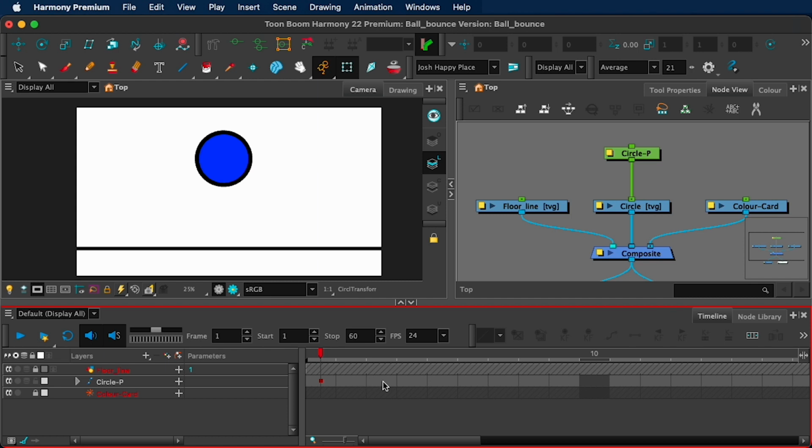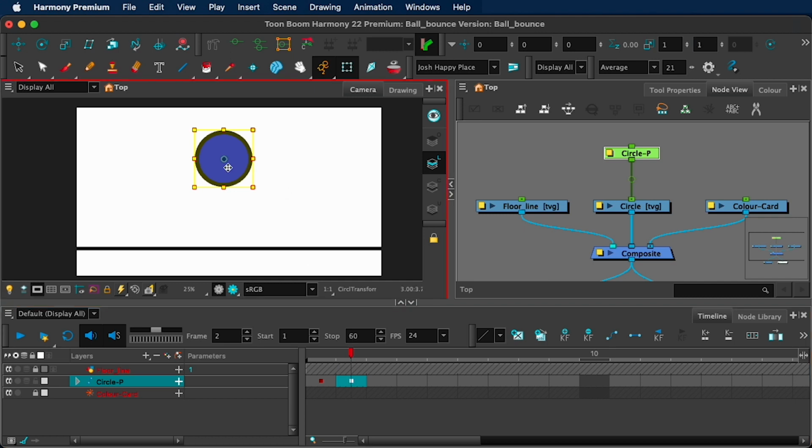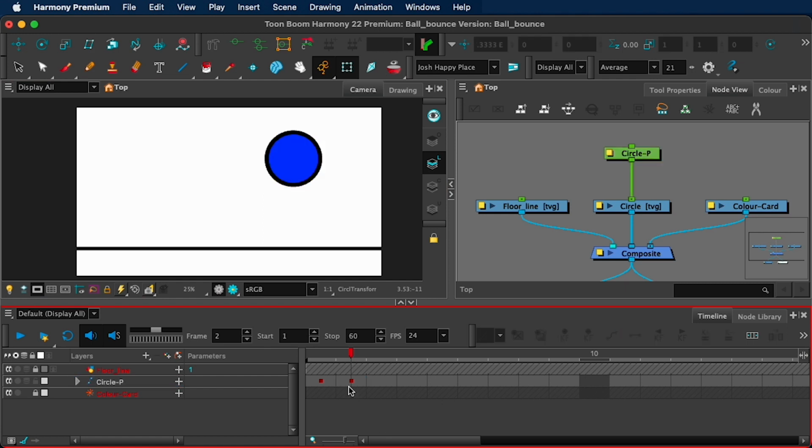And if I go to frame 2, if I hit F6, and I'm going to click and drag this ball over here. So the information of frame 1 is the ball in this spot. And I move the ball over here and created a keyframe. So when I go to frame 2, the ball is over here. So frame 1, frame 2.